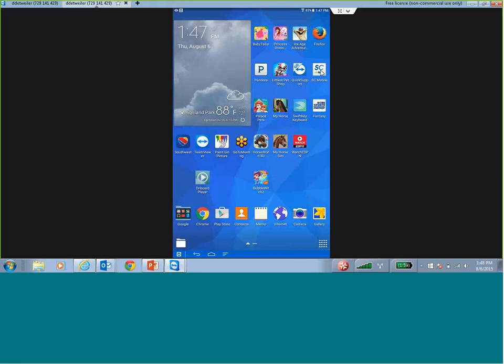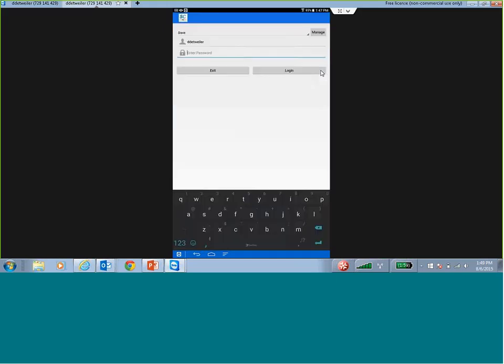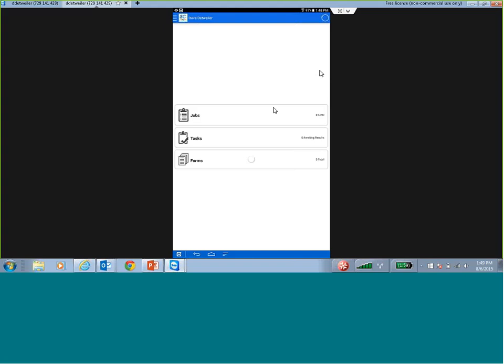The SafetyChain mobile app was built on both Android and iOS technologies, and it allows our customers to enter and provide that data. Today I'm going to show you some specific examples about HACCP and HARPC and how that might be handled. You can see I can log into this device just like I can log into my web application. The system is completely rules and roles based, and it will give me a series of jobs that might be assigned to me, or tasks, and I'm going to show you how this works live in a moment, or maybe even forms.